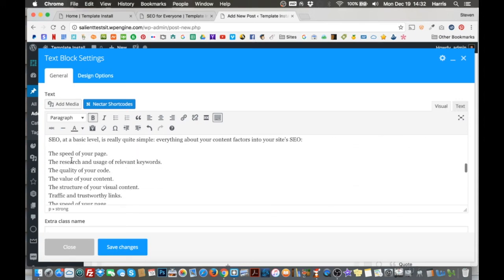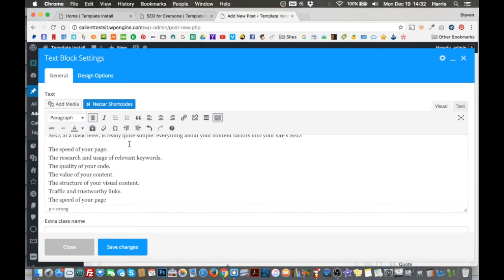Perfect. Now we get to the section that we want to make a list. We have two options here in WordPress. We can create a bulleted list. It's also known as an unordered list, or a numbered list, which is an ordered list. So here I'm going to want to make a numbered list. So all I do is click to the left of where I want to start my list from. I can click that button right there, and I can go through and start adding my bullet points or my numbered list here.